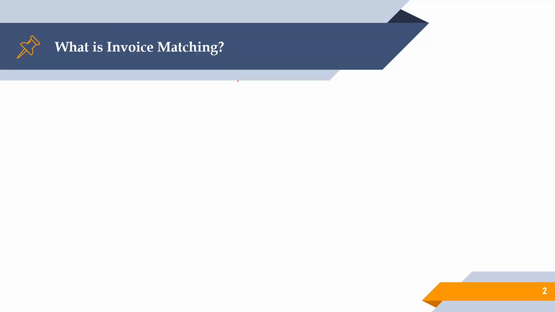There are certain backup documents with which we have to match that invoice. If we have just received an invoice and we book that in the system, that's not going to be correct. We need to evaluate whether that invoice is correct or not. Then how are we going to do that?